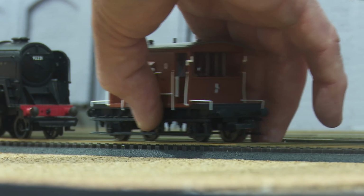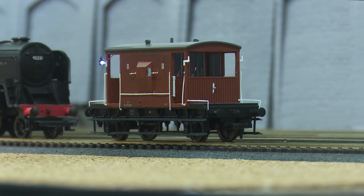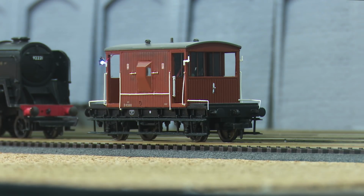If I turn this around the other way, there are two forward facing, as in towards the locomotive, white lights. Hopefully you can see them, one of them just here. And the reason for those two lamps is that the driver or fireman can look back down the train, and at night, if you've had a breakaway, obviously you won't be able to see the white lights, but if you can see them, you know that your train is intact, because should you get a breakaway, there's no way of the guard telling the driver what's going on. Of course, during the day, you can see that there's a guard's van there, so you don't have the same issues. If, of course, it was a fitted train and you had a breakaway, then all the brakes would come on.